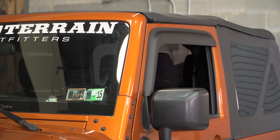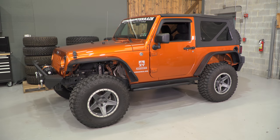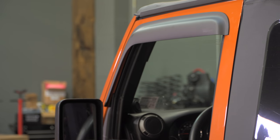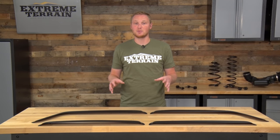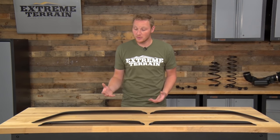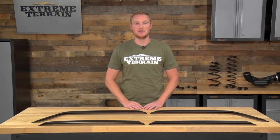A window visor like this will allow you to crack your window while it's raining, while you're driving, or while your vehicle is parked to allow some ventilation to the interior without letting the rain in. Something like this will also change up the look of your Jeep, so whether you're looking for the form or for the function, this is a nice part that fits really well.